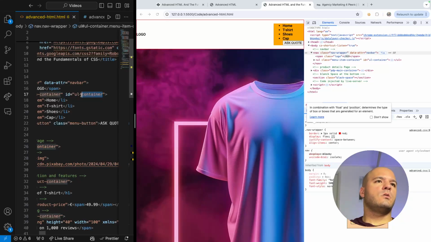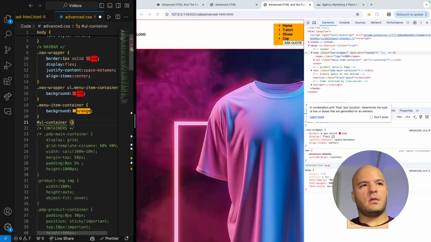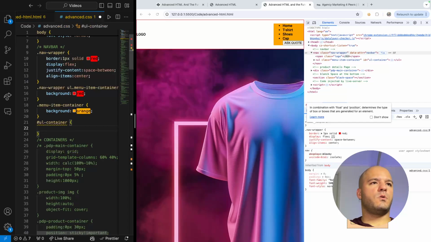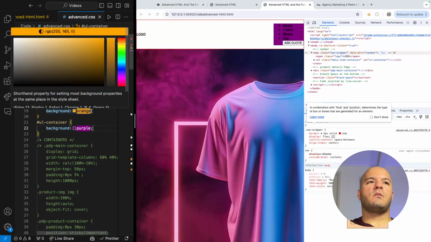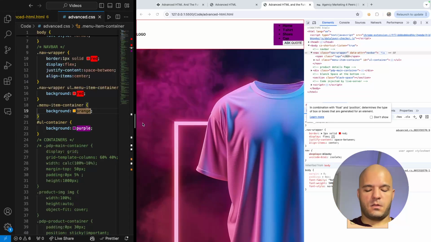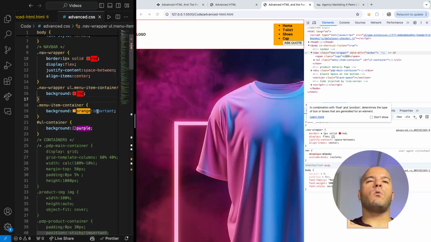That's what I mean. So if I go over here, save, and go to my styling, IDs we refer to with a hashtag, and then I put my ID. Same thing, opening and closing curly braces. Let's make the background purple. Now you'll see that my ID is more specific. However, if I come back here, even before that element, and add an important, it will still apply the important, because the important is more important than anything else. Nothing will override the important.